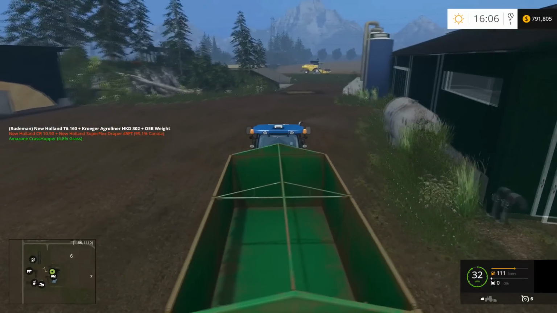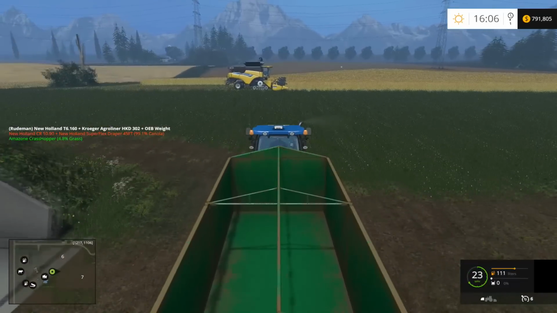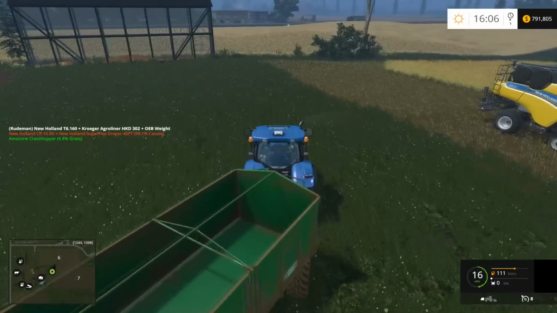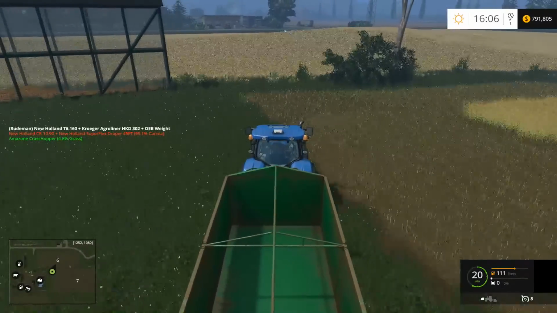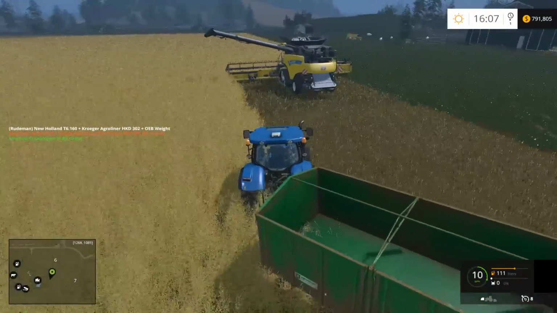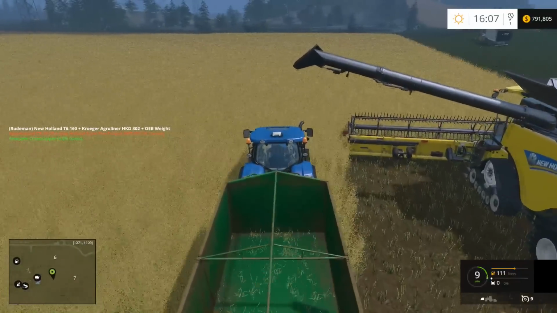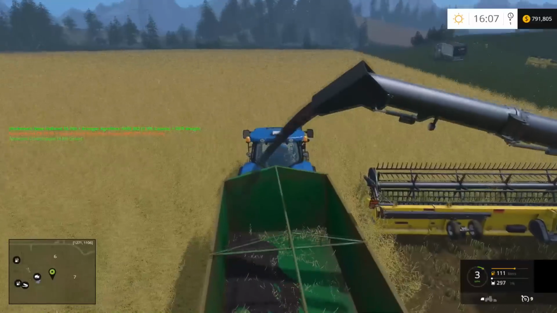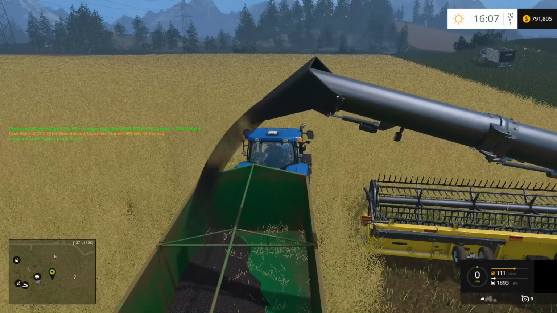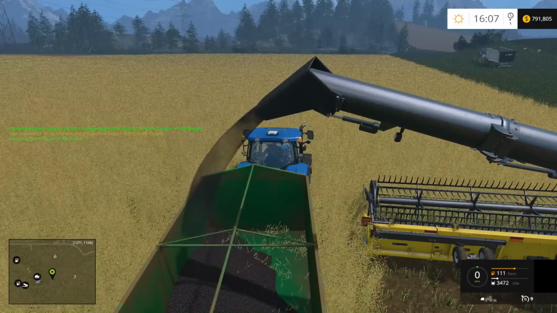I'm using Auto Combine here, and I've used Courseplay before to do it. Auto Combine's a little bit easier because you can just tell him to do it and he does it. The Courseplay works as well, but you have to actually reset the course because you don't own the field. You have to do a manual scan of the field, the boundary line and that kind of thing, and then set the field up as a user field. But that's okay. You can do that. I've done it before.